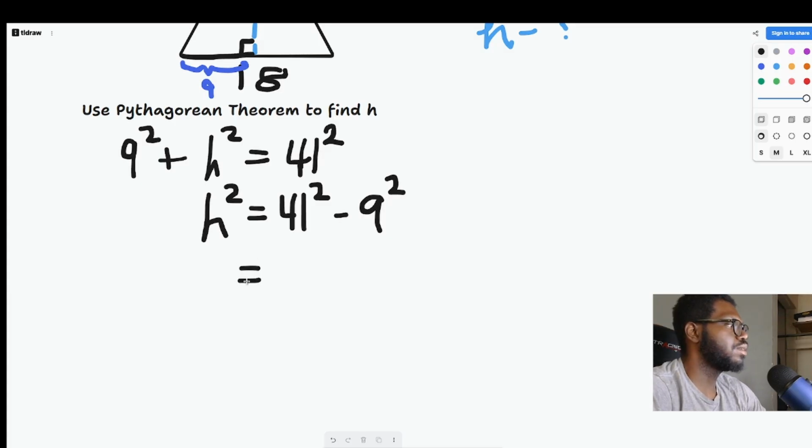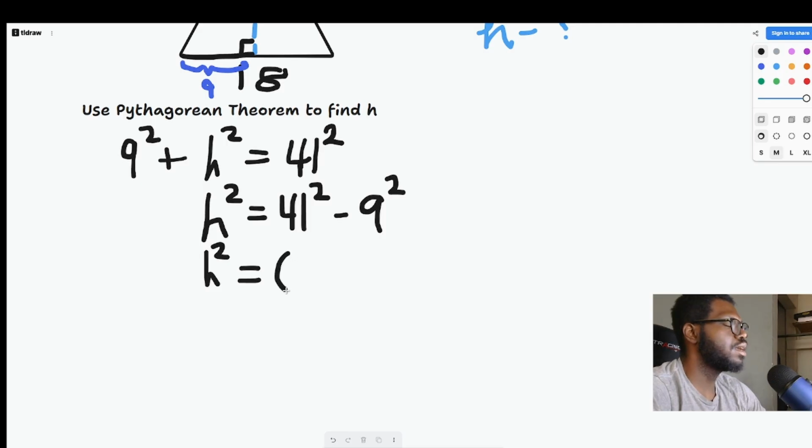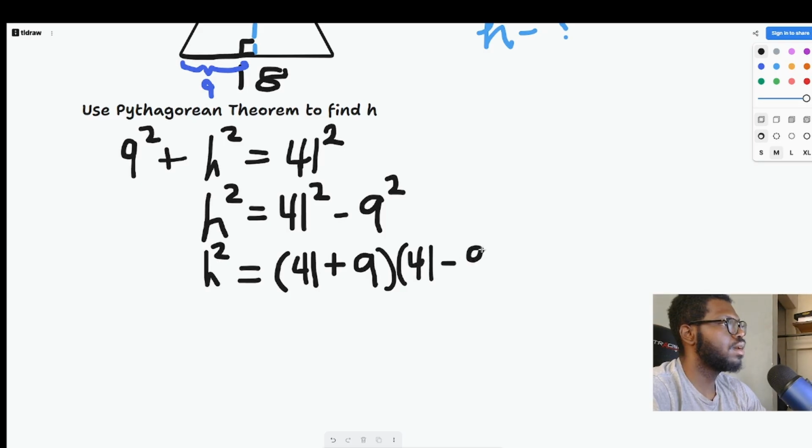It's pretty cool, actually. Instead of trying to find 41 squared, I'm just going to note that we have something squared minus something squared. And these sorts of expressions are ones you see all the time in algebra. Specifically, this is the difference of squares form, right? So that means the right side is just going to be equal to 41 plus 9 times 41 minus 9. And now I'll write the difference of squares formula on the side in case you need a little refresher.